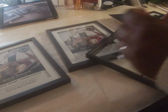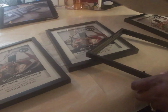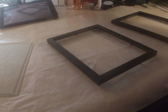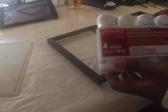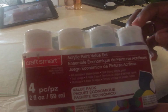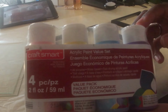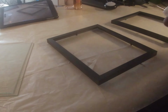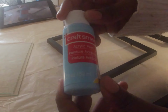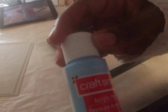Now for these projects in this video, I will be using CraftSmart paint. I bought this set from Michael's earlier this week because they were having a sale on some of their paint brands, and it was buy one get one half off, and CraftSmart was one of those brands on sale. So the whole set was only $2.99 and I bought two sets, so the other set was half off. So for me, that was a great deal. Now, out of this set, I'm going to be using the color pale blue for my Easter bunny terrarium.